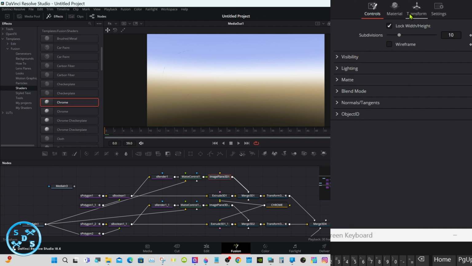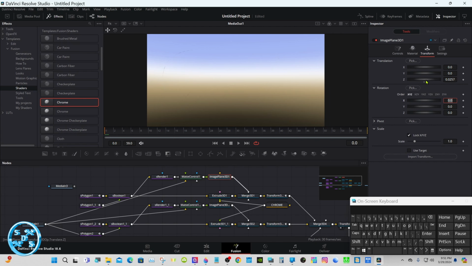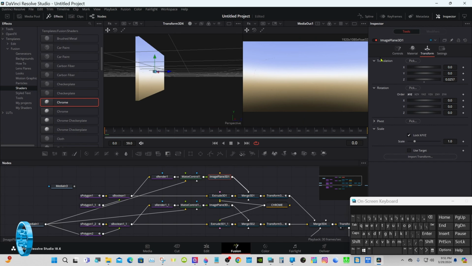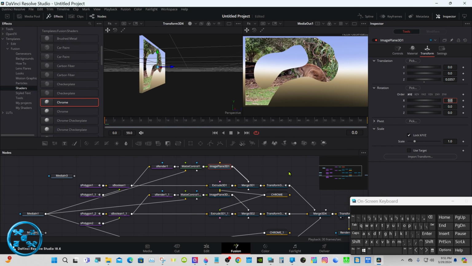Under transform, Translation, Z-axis, and put in 0.0357. And there it is. Next image plane, do the same thing.